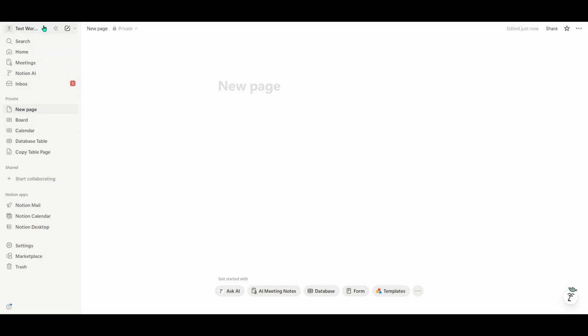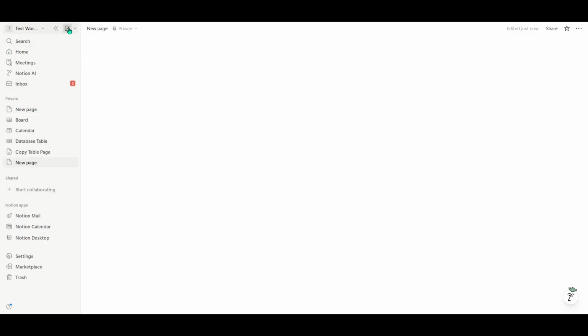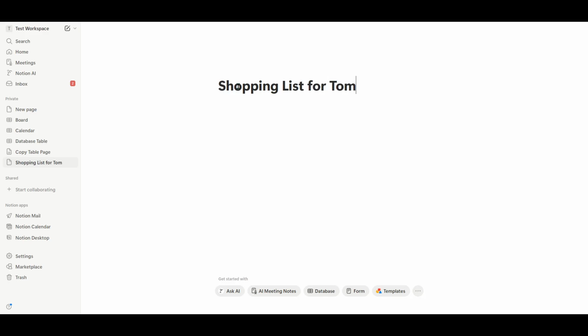This creates a blank page where your list will live, so you have a dedicated spot you can open on your phone or computer whenever you need it. Give your page a name that makes sense for how you'll use it. Something like Weekly Shopping List or Grocery Run helps you find it quickly later and keeps your workspace organized. A good title also makes it easy to reuse the same page week after week by simply unchecking items you need again.